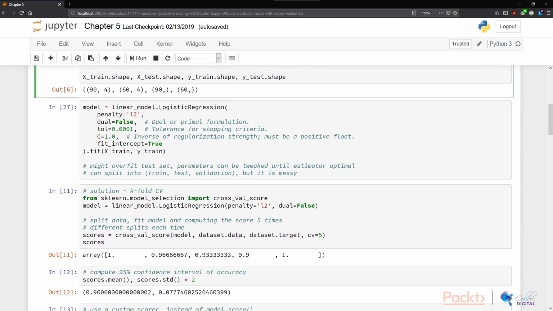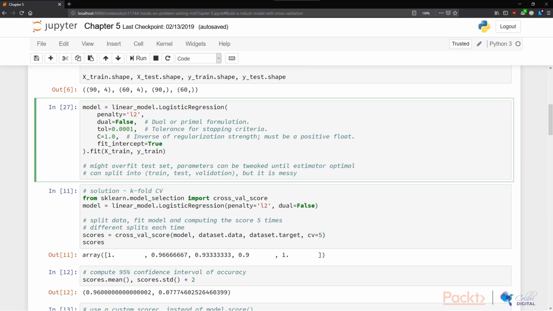So in In [27], what's happening here is we're creating a new model, right? And this is a logistic regression model with an L2 penalty, with a primal formulation, with 0.0001 tolerance and a C value of 1. So the reason why I'm showing you this is because typically what happens is you create a new model like you do in In [27] and you fit it on your training data.